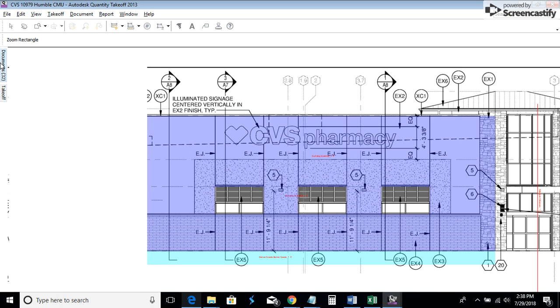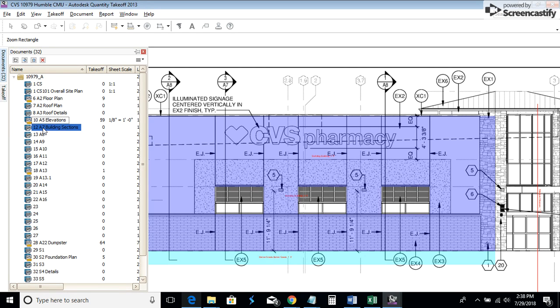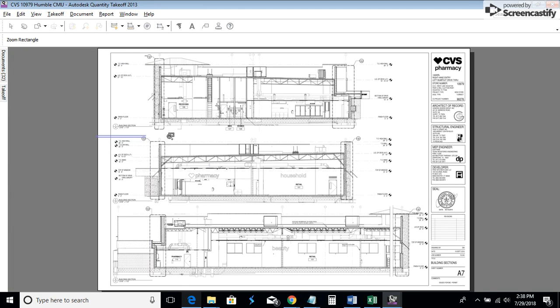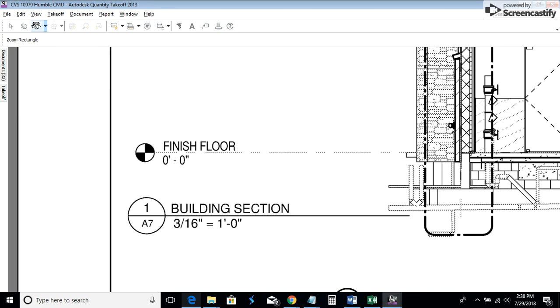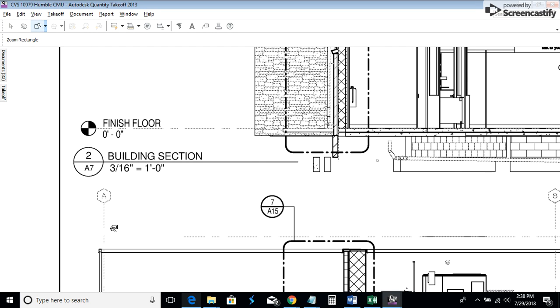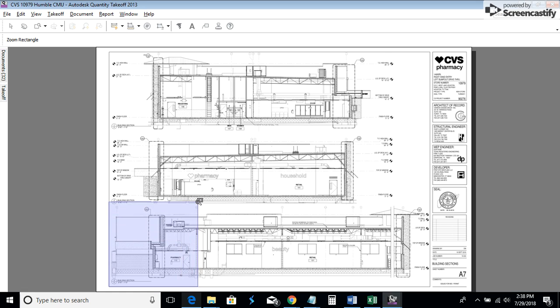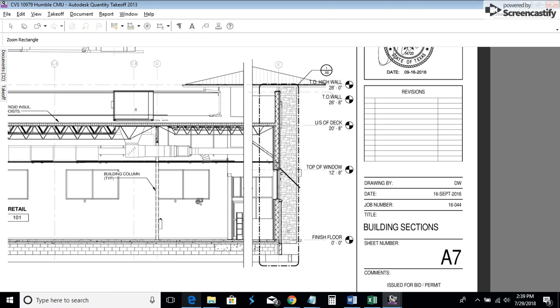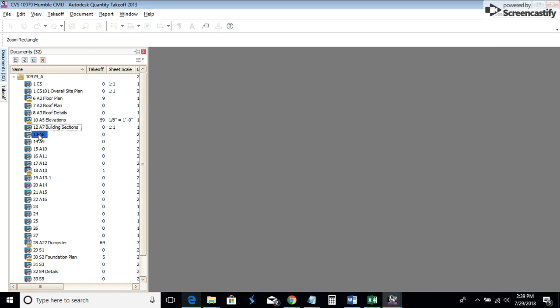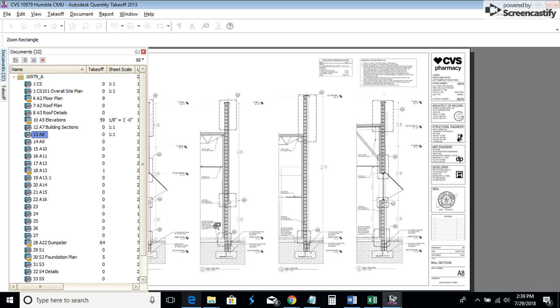We go to A7 detail 3, building sections, A7 detail 3. These are the details. Detail 1, detail 2. And remember, we wanted to see detail 3. We were going to be on the right hand side. So detail 3, as you can see, the window is there, the one that is shown cut. It says if you want to look at this one, it's got a cloud and it shows 8.1. So you would go to page architectural 8.88 detail 1.